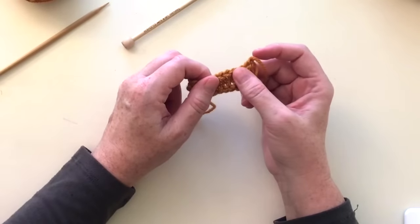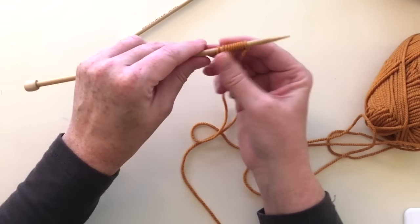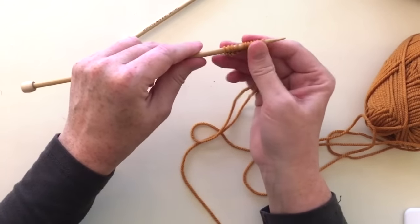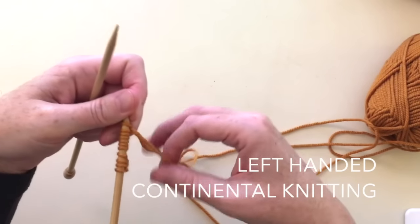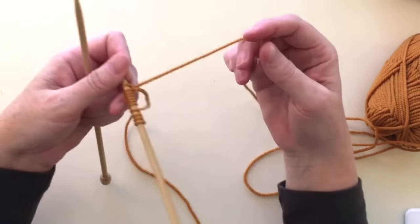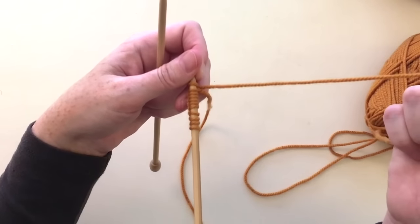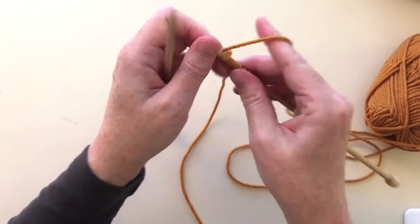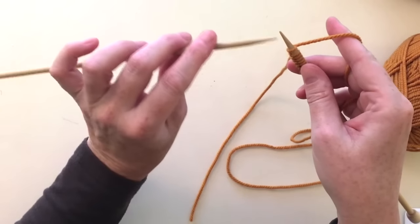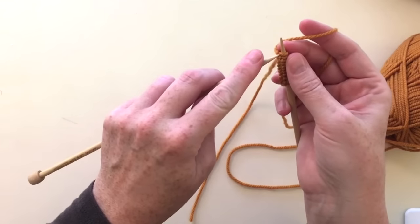Next I'm going to show you how to knit continental style. I've cast on my 10 stitches — they're not too tight and they slide pretty well across the row. What's going to change is how I hold my yarn. I like to hold it in my right hand and let my right hand act as the feeder for the stitches. That way my left hand gets to do all the work, and that's where it feels really comfortable.